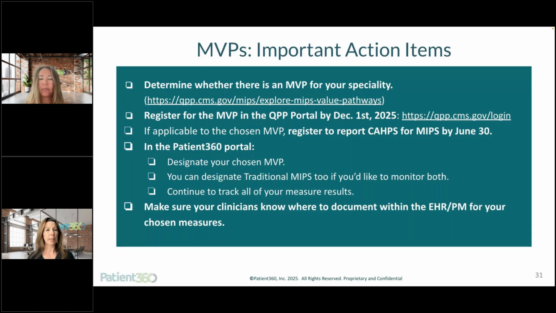And then make sure you get the most out of submitting your data and being able to monitor your performance by making sure all the switches in your Patient 360 portal are flipped so that you can see the performance results for your MVP, your traditional MIPS if you'd like to monitor both, and make sure your clinicians know where to document within the EHR for your chosen measures. Make sure all the data is being collected accurately and recorded in the right place. Back to you, Amanda.